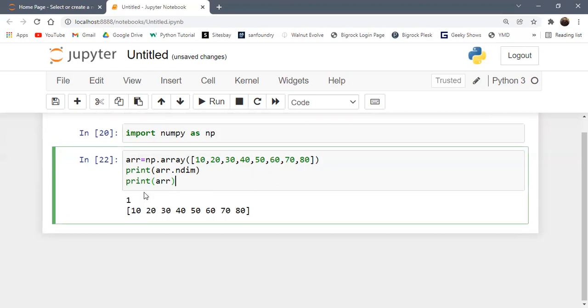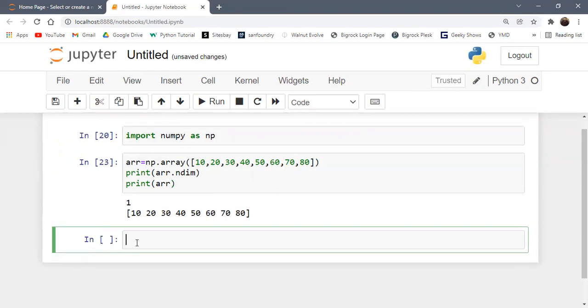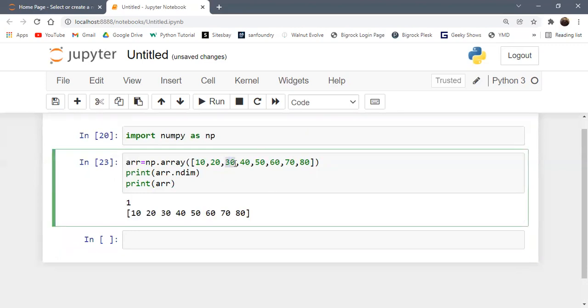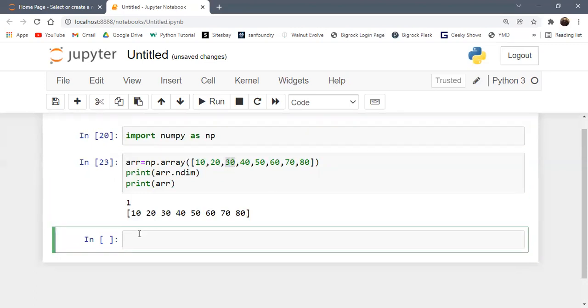Here, if you want to access the third element in the array, the third element has index two, right?